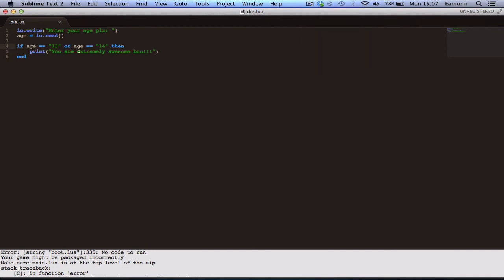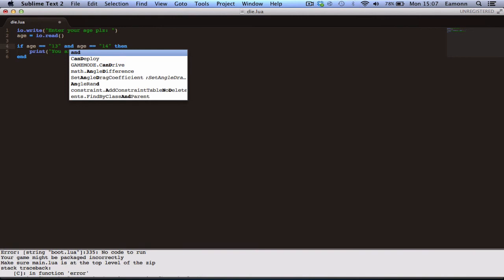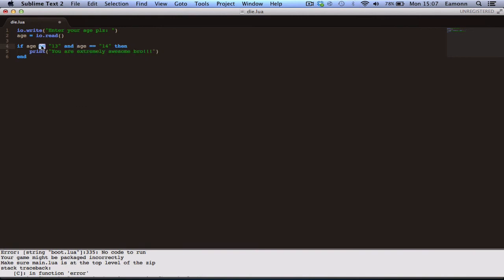So, or, and then, and, if, right, so what did I just do? I just thought I'd change it. So, if their age is greater than 10, and their age is less than 30. Remember, I taught this. This means less than, and this means greater than. So if their age is greater than 10 and their age is less than 13, then this is going to return true. I'm going to teach that in the next tutorial probably, or a few tutorials on.